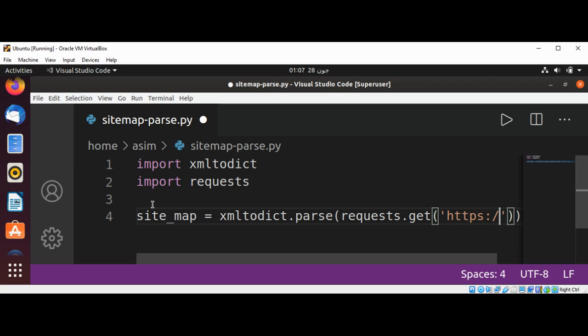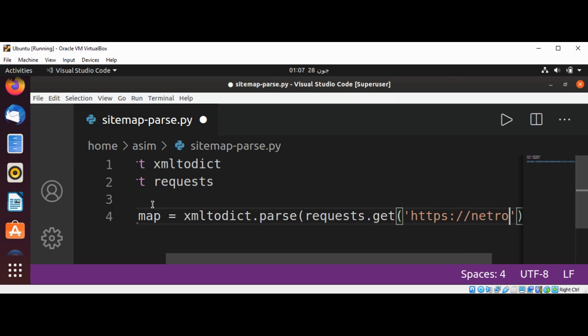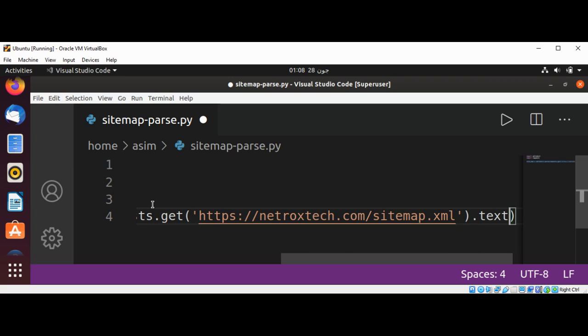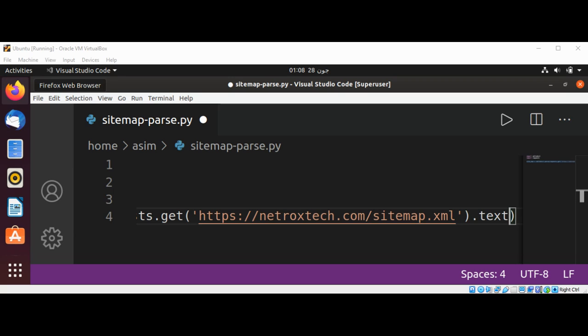So for me it will be sitemap.xml and then .text, the text property to get the text back, and this will convert the sitemap.xml to an associative array, which is a dictionary in Python.